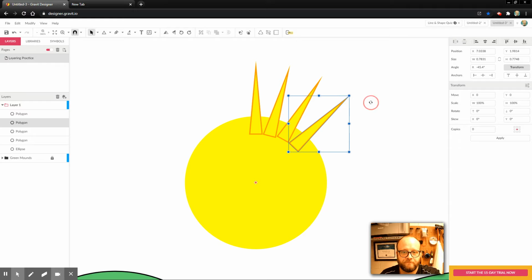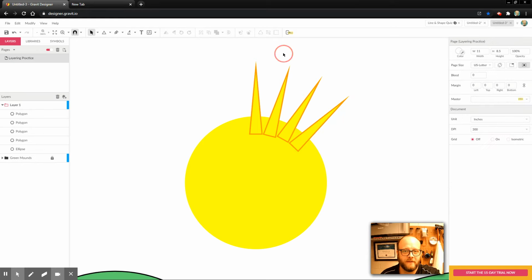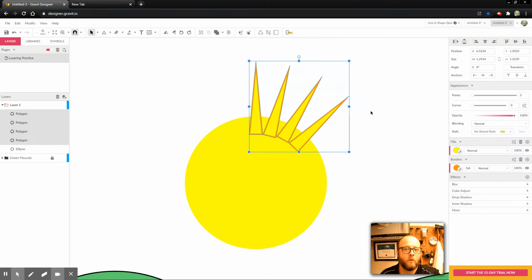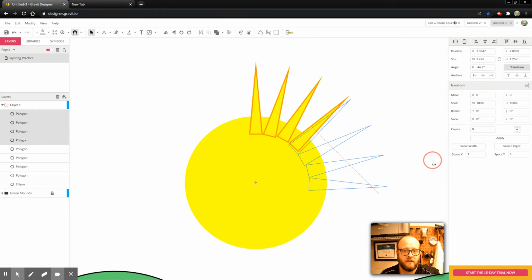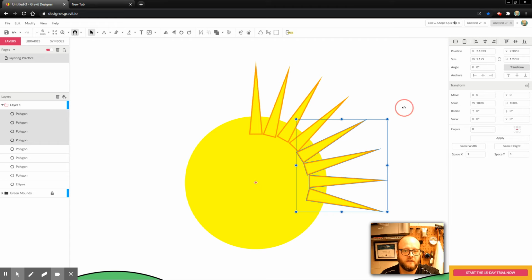do that. Now I'm looking at this and I'm thinking, well, this is taking a long time. So is there any way I can speed this up? Here's what I'm gonna do. I'm gonna grab all four of these and I'm going to Control C, Control V, paste them again, transform them again. Again, move this down to the center. And now suddenly I've got all of them at once.